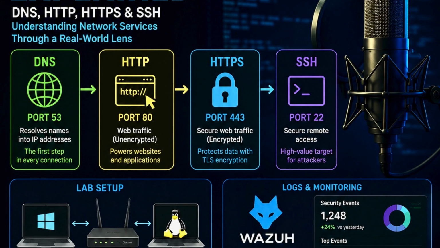And every action, whether someone opens a website, logs into a server, or resolves a host name, generates logs somewhere, right? So instead of thinking I have Windows and Linux connected, it's more accurate to think I have multiple network services generating different types of observable behavior. And that's where DNS, web traffic and SSH come in.